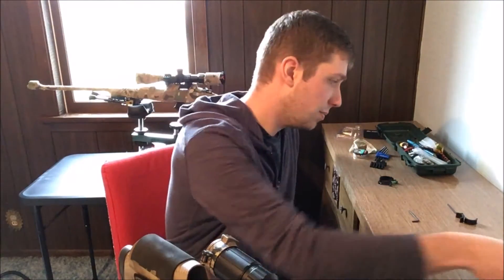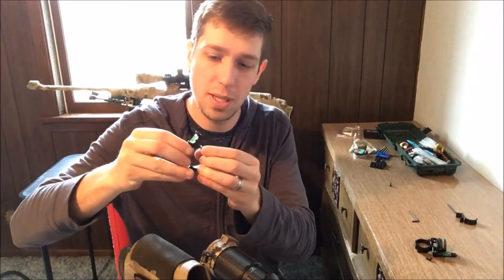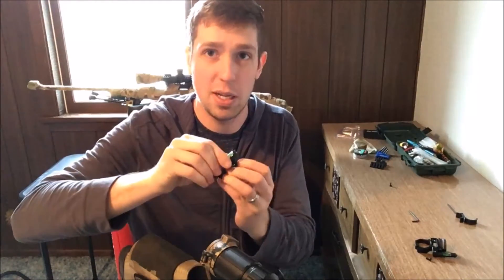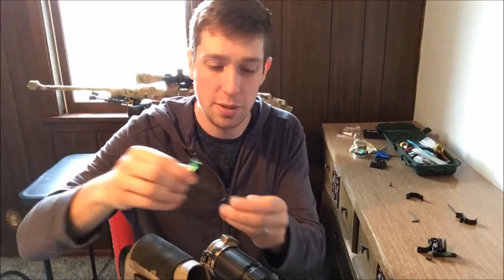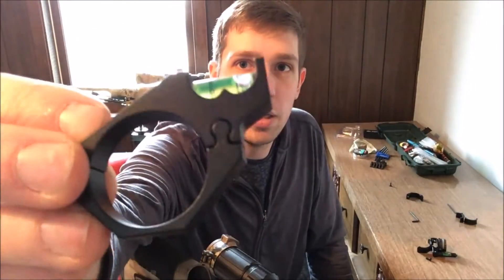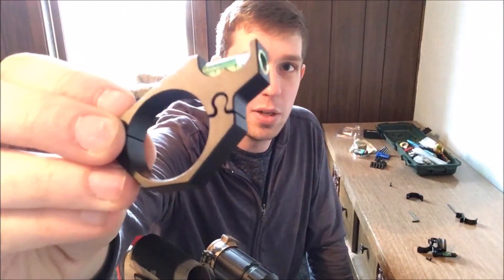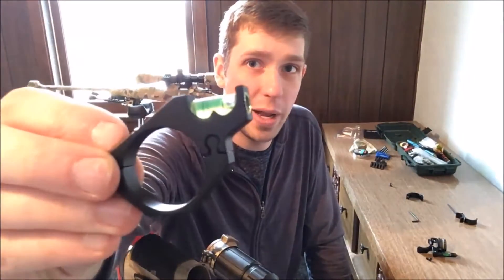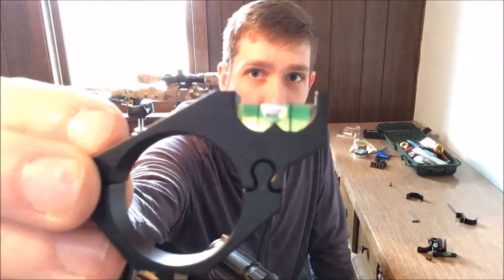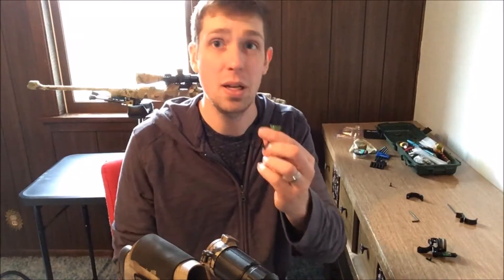One thing I really do like — and I want to give credit where it's due — is Lone Star Precision Group. They came up with something that works better. They're using technology that makes more sense. It's a one Allen screw design, and how it fits together: this part where my fingers are is where the Allen tightens down, and it's milled properly so it fits real nice and snug, putting the tension with just one Allen. What I like about the bubble in this Lone Star bubble is that it fills the gap completely, so there's none of this monkey business trying to figure out where it's supposed to be. It doesn't really cant, and it's really easy to apply.